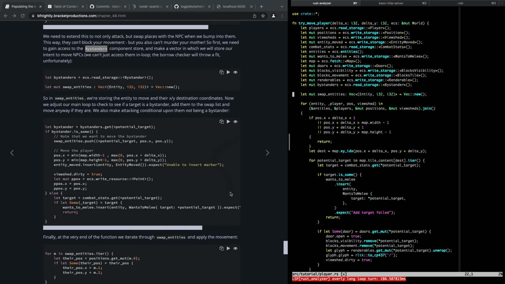Now we adjust our main loop to check to see if a target is a bystander, add them to the swap list, and move anyway if they are. We also make attacking conditional upon them not being a bystander. It's our main loop. They mean in here? I think they mean in here.